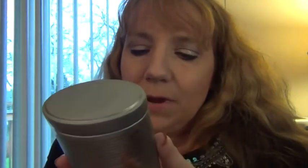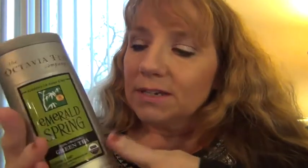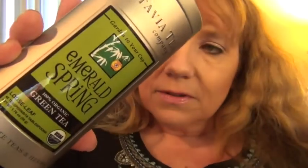The first thing in the box is the Octavia Tea Company's Emerald Spring. It's 100% organic green tea, a loose leaf tea. I love tea. Every morning I drink tea, and my favorite is green tea, and also jasmine. I really like jasmine tea too, so this is really neat. It's 48 teaspoons, 16 tablespoons, in a 1.76 ounce container. It's kind of a metal container.